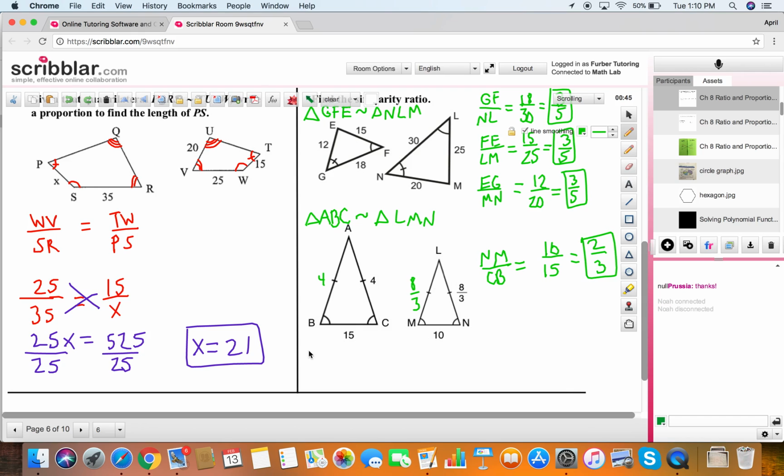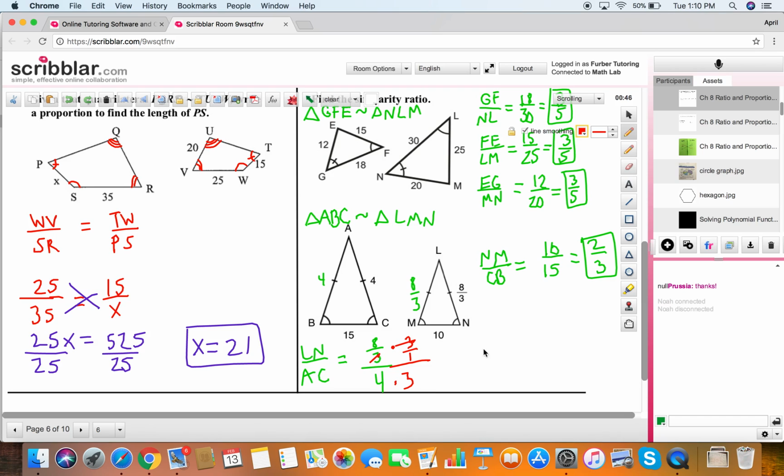Well, those are a little bit more work. LN corresponds to AC, but LN is a fraction, 8/3, and then AC is 4. So before you can do anything on this one, we're going to have to get rid of this fraction. So since there's only one fraction, the 3 is going to be the least common denominator. So I'm going to multiply by 3, but I have to do that in the denominator even though the denominator does not have any fractions in it. Because whatever you do to the numerator, you have to do to the denominator.